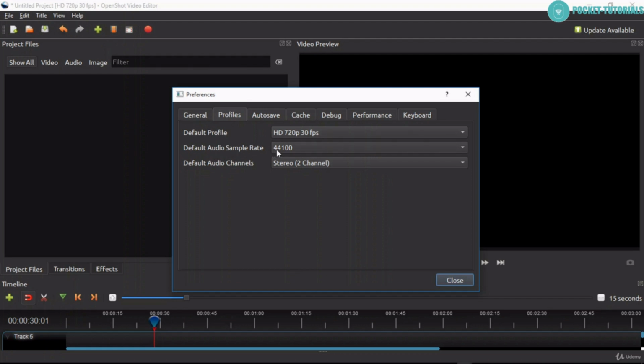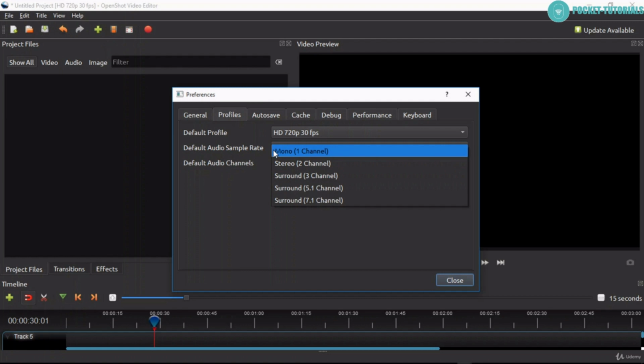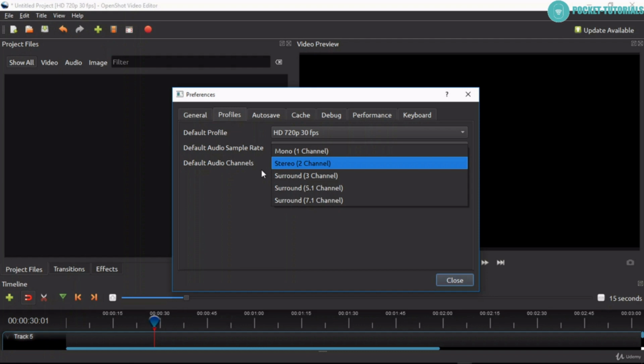You have the sample rate for the audio, that's 44100. Then you have the default audio channels. You can choose mono, stereo, or surround, whichever you want. When creating for YouTube, you can choose mono or stereo. We will stick to the default.